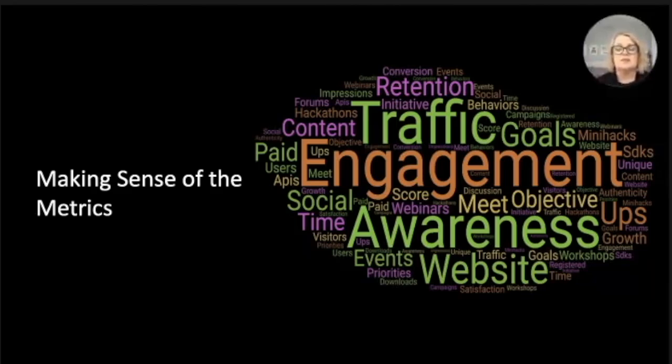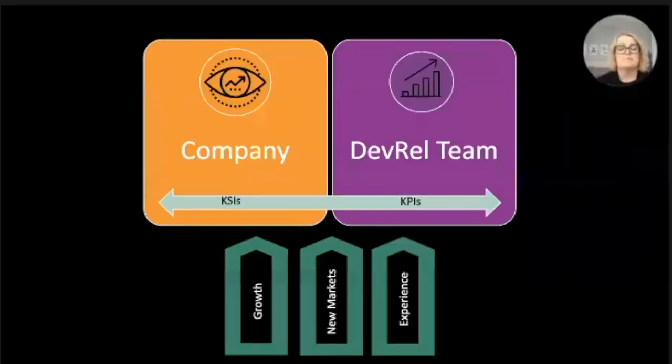To give you some substance, I'll share some examples of KSIs, KPIs, how we align, and what we measure. If you were going to look at this from our viewpoint, let's say the company is looking at those KSIs, those key strategic initiatives. Matching that, the DevRel team is looking at the KPIs. But really building the foundation for all of this are three key pillars. You can identify what you can influence and drive with these pillars as well. So let's talk about a few of these and give you some examples.